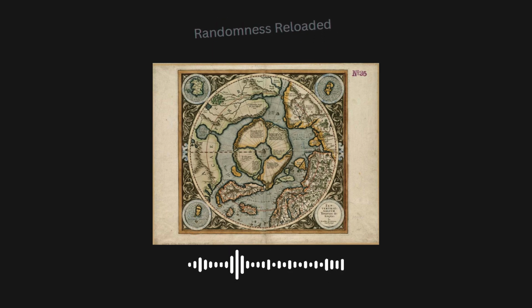So as exploration continued and more accurate information about the Arctic became available, what happened to Mercator's vision of the region? Did it just fade away gradually? Well, yes and no. As more expeditions ventured further north, they debunked many of the myths and legends that had informed earlier maps. They didn't find those 4 perfectly symmetrical islands or those inward flowing rivers. Right. And as for that giant lodestone mountain, well, you can guess how that turned out. I have a feeling they didn't find any evidence of a giant magnetic mountain at the North Pole.